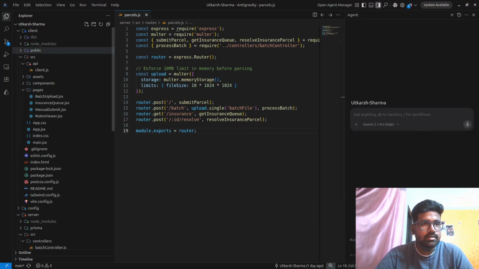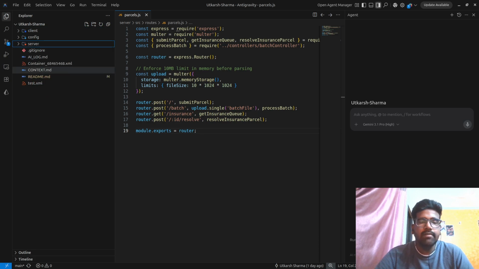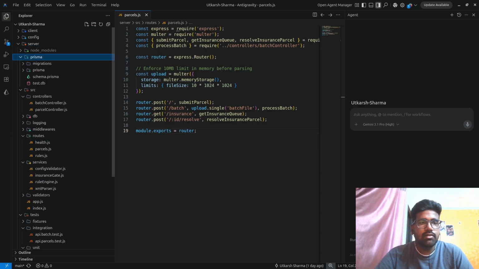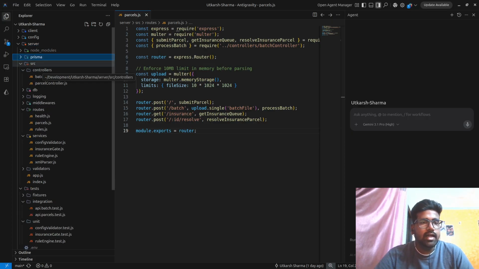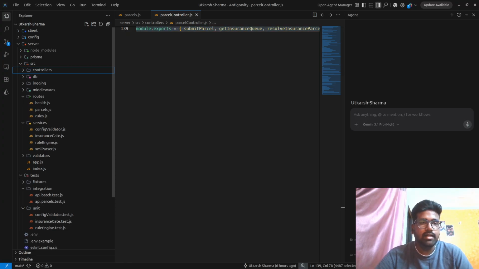Okay, so this is our code base right now. I've divided it into client and server. Inside server, you can see we have a Prisma file, and we have our controllers. Batch controller is for batch logic, and parcel controller is for independent parcel adding and its processes.